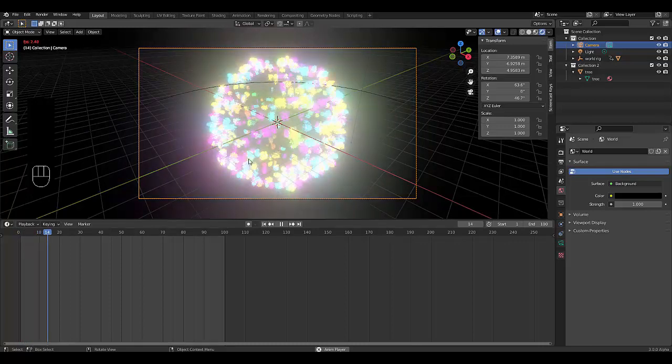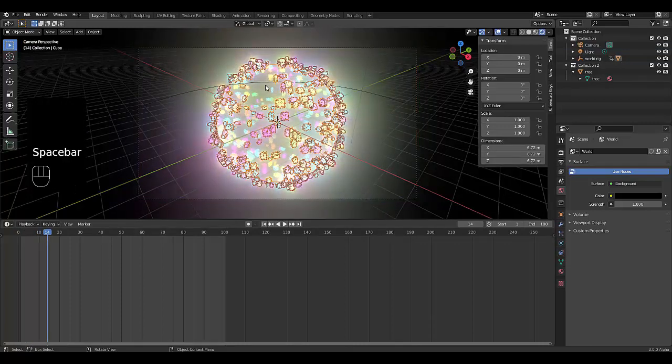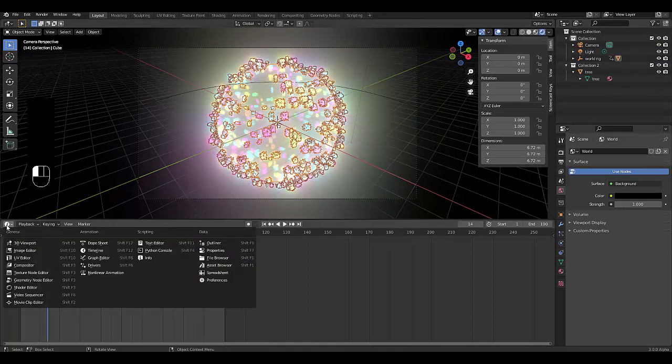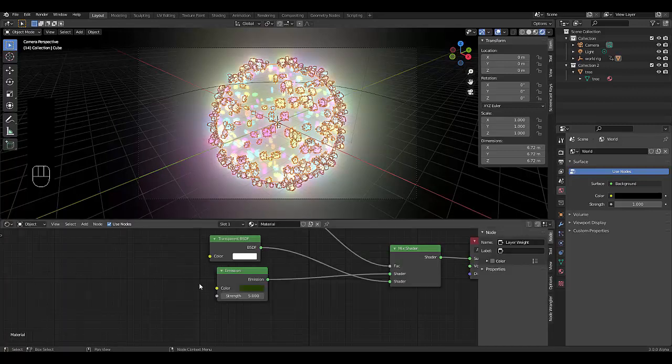So now when we press spacebar to play this, that does look great, but I just want the original world to be, let's go back to the shader editor. Now you're just kind of tinkering with this to get the desired effect you want. Let's make the original world strength 20, 50.